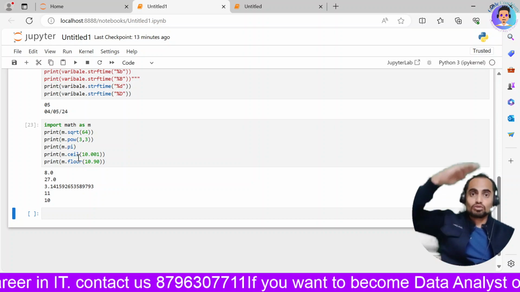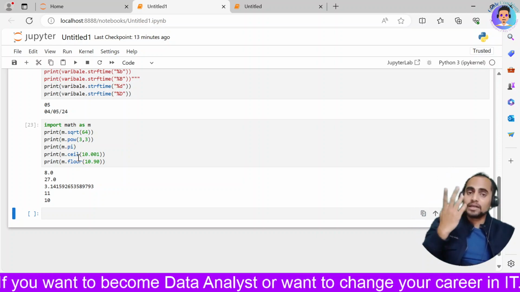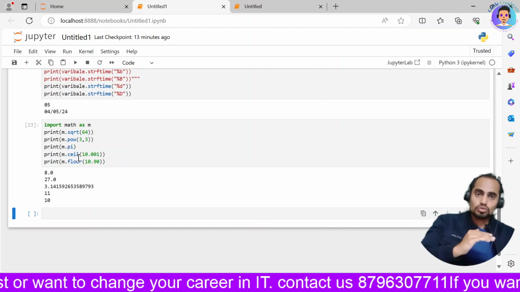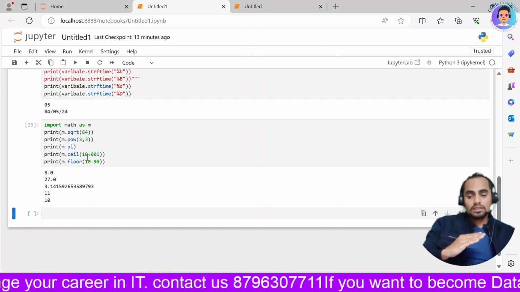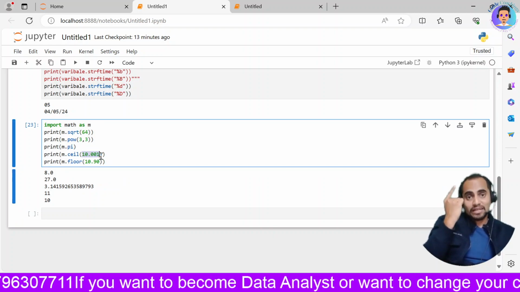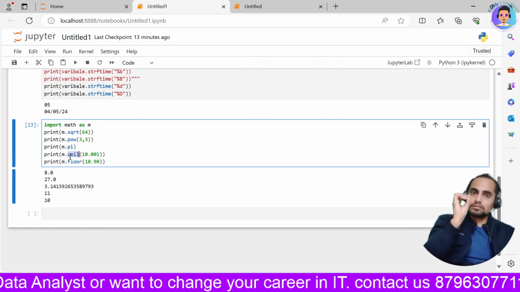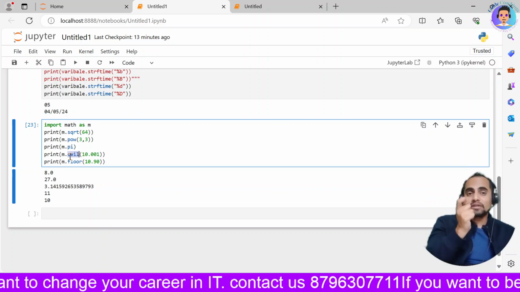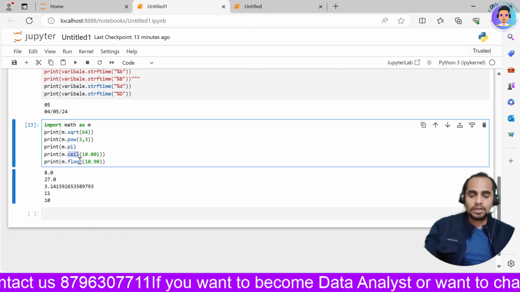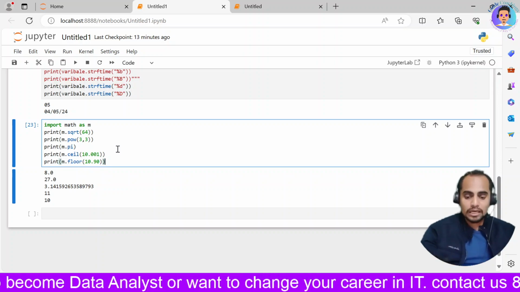Ceiling goes to the top value, so if you write 10.01, it is going to convert it into 11, and if you write floor, it will go down. Here it is more likely to be 10, but it is 11, because we are using the ceiling function. So if it is greater, even by 0.01, you are going to consider it in the next range, that is 11. So that is how we can use ceiling and floor in the math functions.